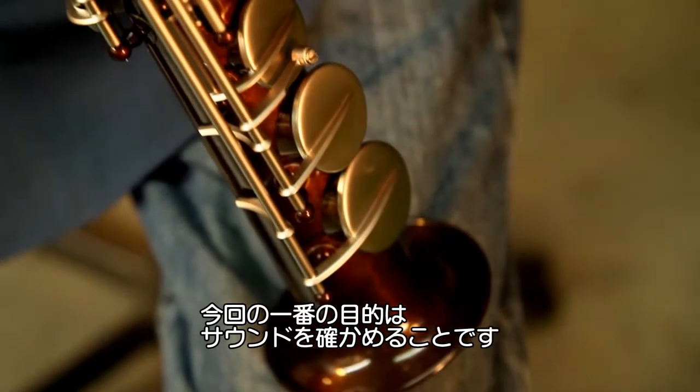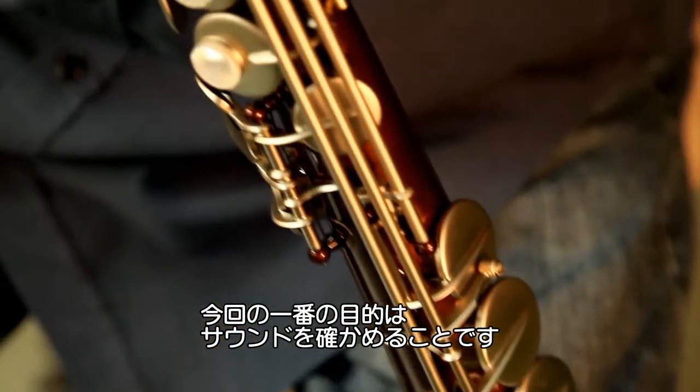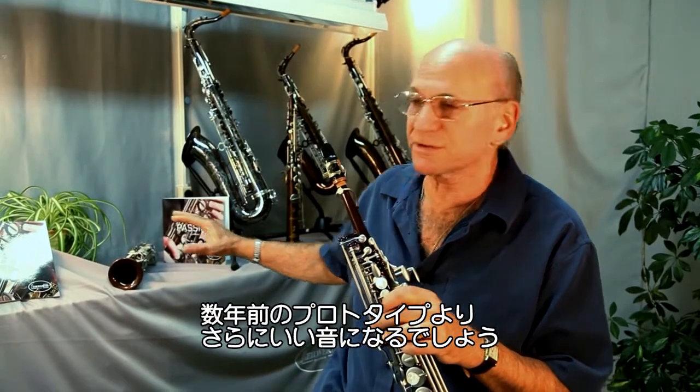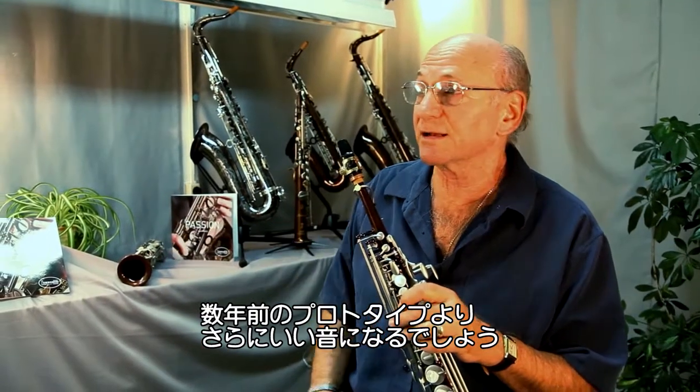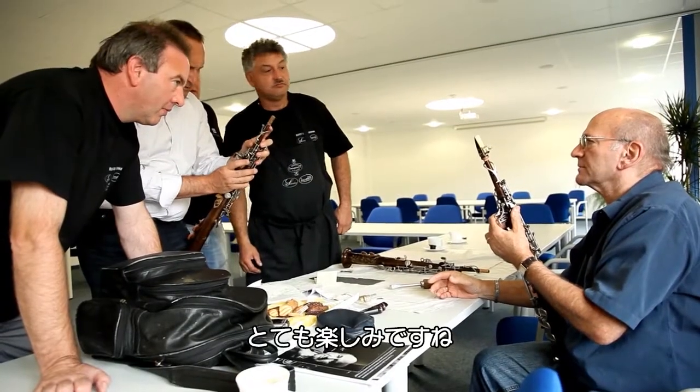And the main thing I came for is to see that the sound, because we're about sound, was as good as my original horn, which is the prototype, which I've had for several years. And I'll tell you, after today, the truth is, it's better. So I'm actually very, very happy.